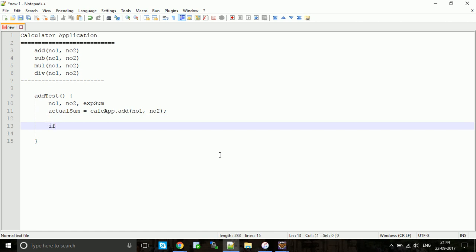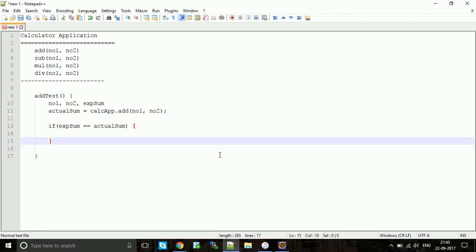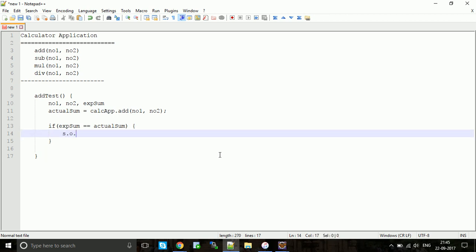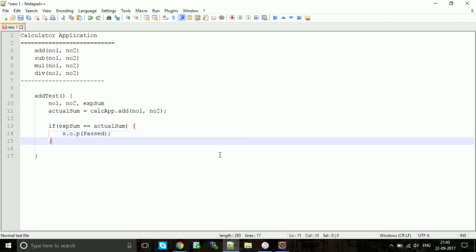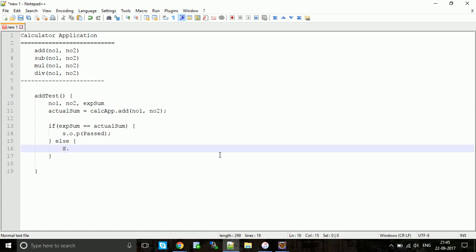What we used to do is compare if the expected sum is equal to the actual sum. If it is, then we say okay, the test case has passed, System.out.println passed, else we say it's failed, System.out.println failed.